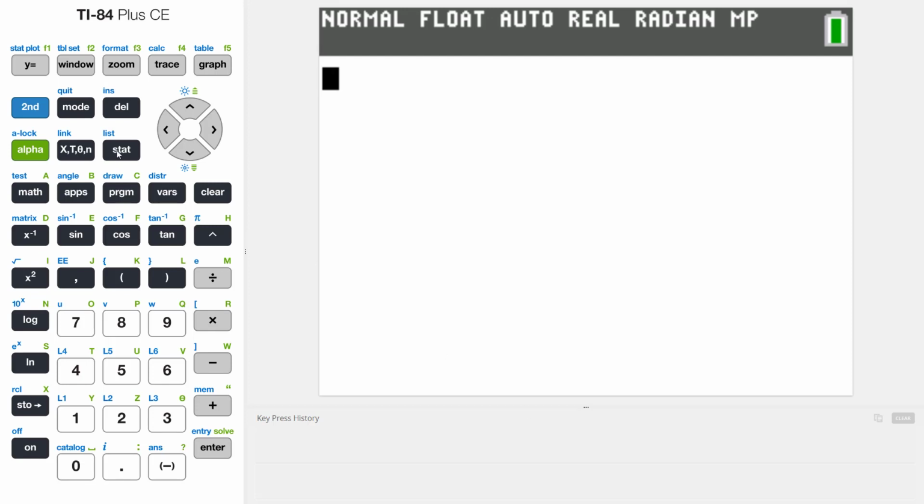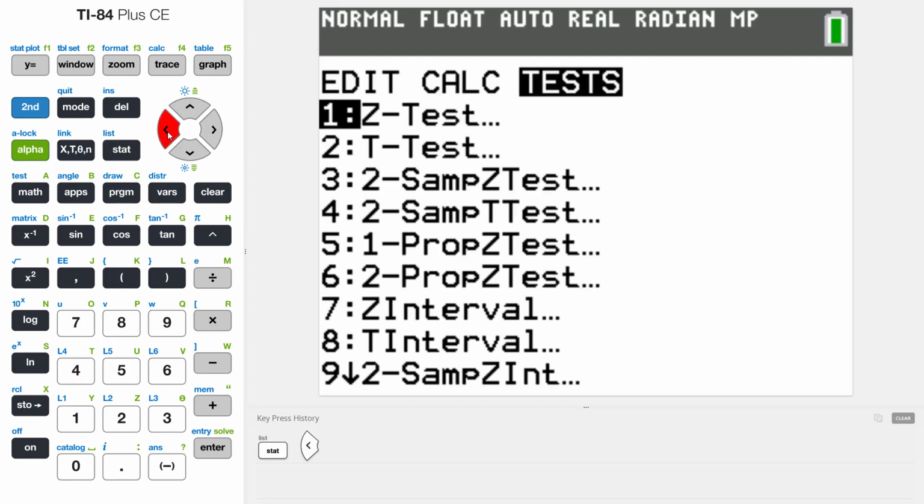On the calculator, if you go to the Stat menu and you go to the Test submenu, the particular test that we want for this type of problem is number 4, the 2-sample t-test. And so, believe it or not, people do get confused about what test they should be using, and so that would definitely be something we would want to have written down. So I'll jot it down in a second, but let's take a look at that test.